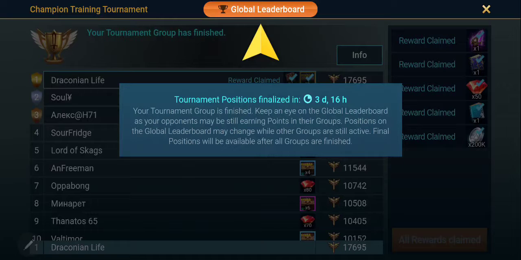Now the 17,700 points in my group appears to be a lower amount than what all of my clanmates had in their groups. They had 20, 30,000, maybe even more, and only one other person got first place that I'm aware of. So it looks like I was placed into a low performing group, and I was the best performer in the low performing group here. And I'm happy for that.